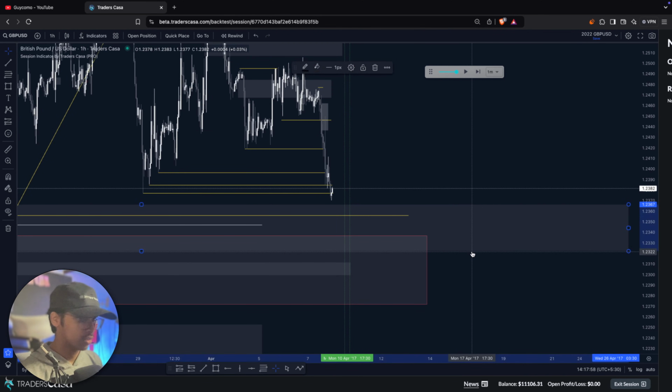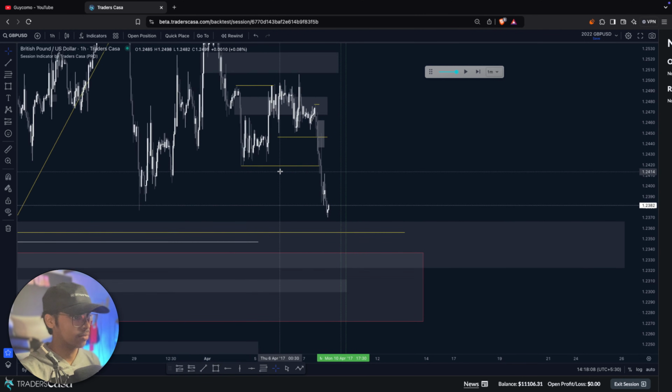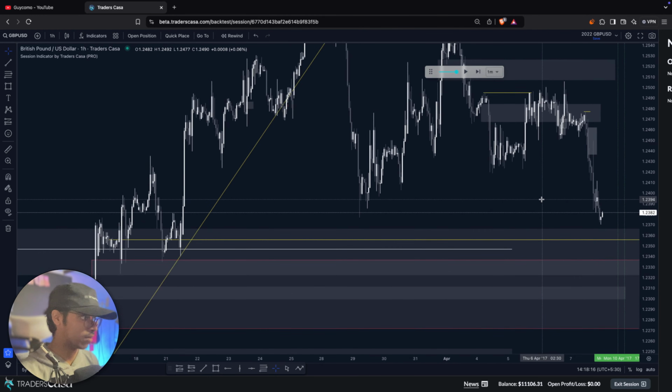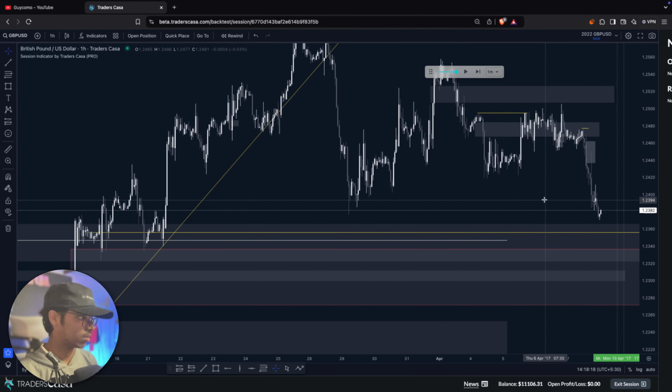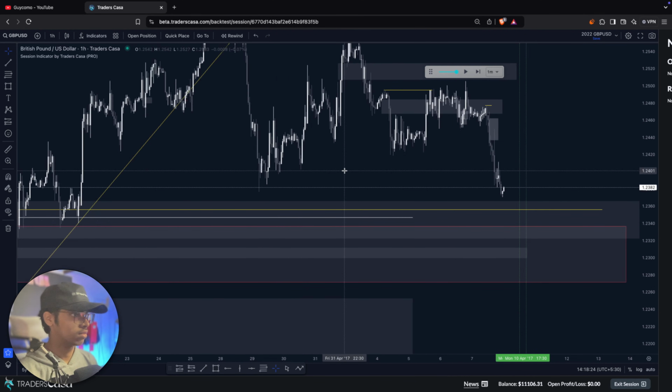So this is an inverted fair value gap. This is a normal fair value gap, and this is a change in the structural liquidity. This is equilibrium, right? So let me delete all these things because they are taken. So let it be. It was a really good model. I should have just taken it there, and I should have kept my stop loss at this point. Fine, I should have trailed the stop loss. Okay, fine, I guess, right?